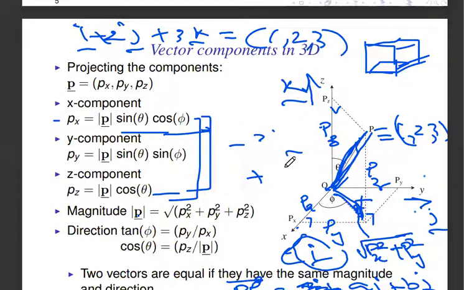If you denote the x coordinate of this point p as px, py as the y coordinate and pz as the z coordinate, right? Then you can write these px, py, pz using these angles. You can write expressions for px, py, pz using these angles. That's the thing. Okay.